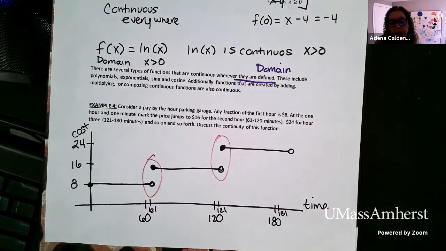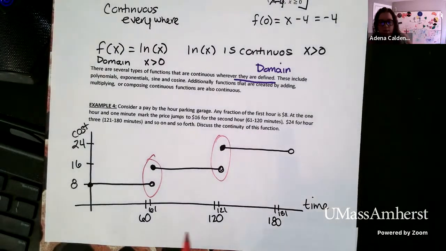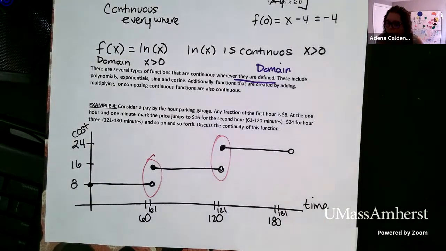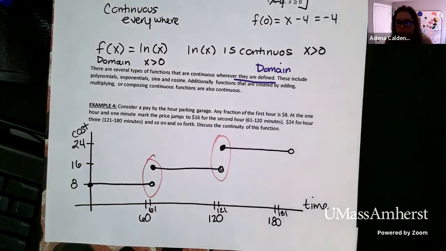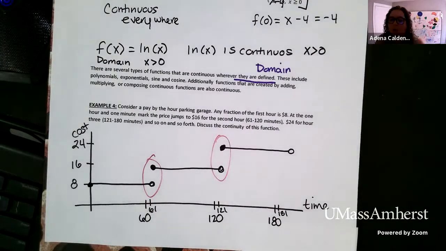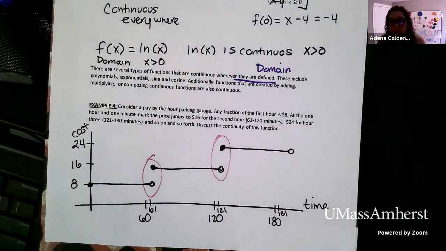So again, when we talk about continuity, it's not always simply a matter of, is this function continuous or not? We would say, no, it's not, because we have these jumps. But we could also be more nuanced and say, well, the function's continuous except for 1 minute after every hour, right? At those points is where we have those jumps. And sometimes those jumps mean something in some sort of real world context. So being able to identify when the function is not continuous can be really helpful sometimes. Okay, so hopefully you were able to get a good visual representation of that on your picture. That is the last example we're going to do for today.